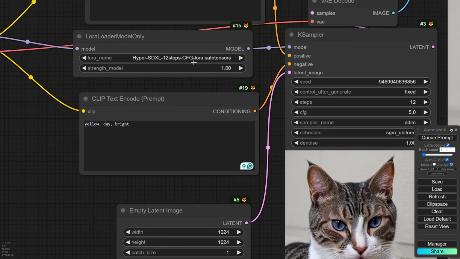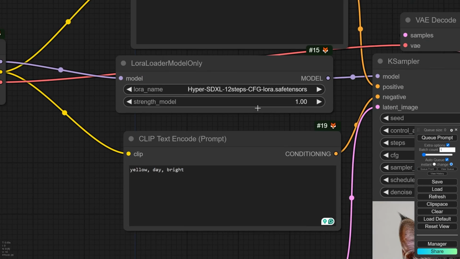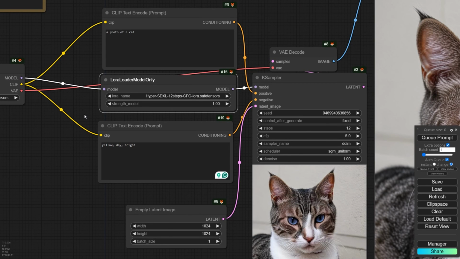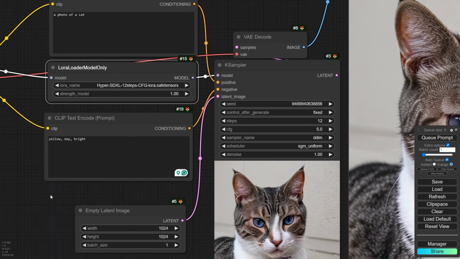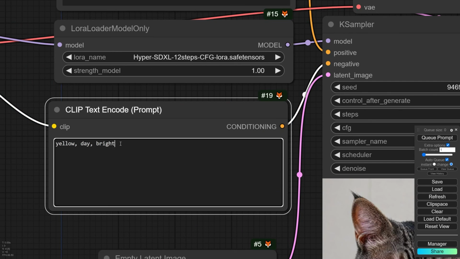So finally, I think the best way for using the HyperSDXL is loading that as a LORA and use the 12-step CFG LORA model, because it doesn't need any extra extension and it can generate high quality image, and also it is working with your negative prompt.